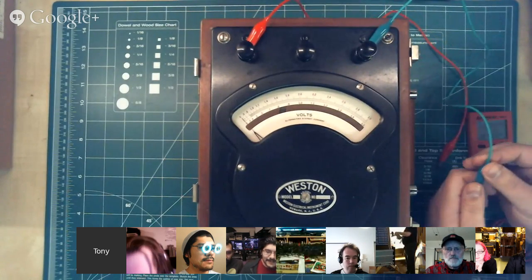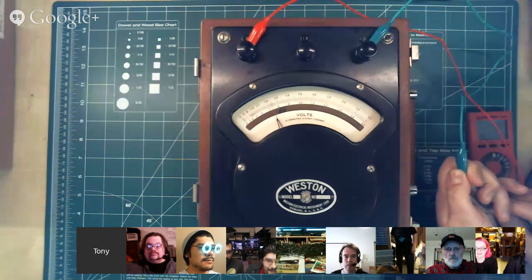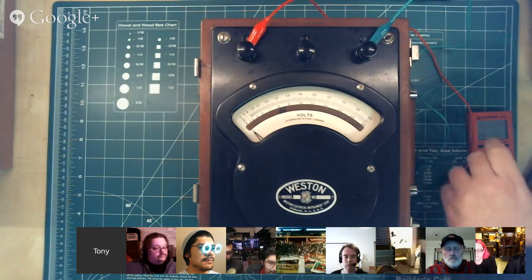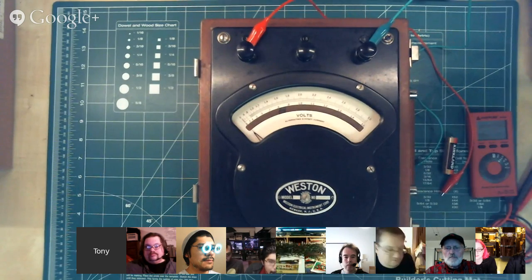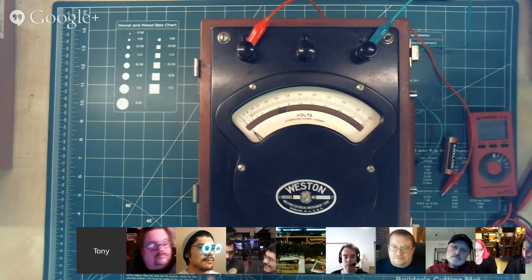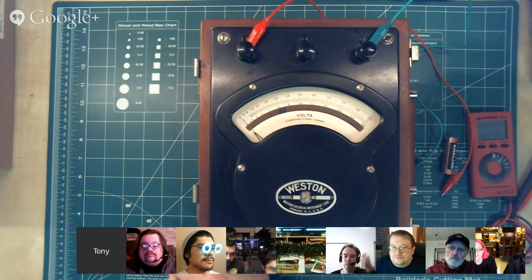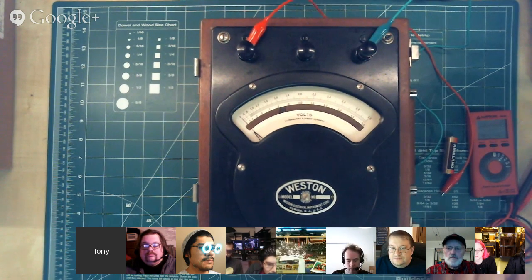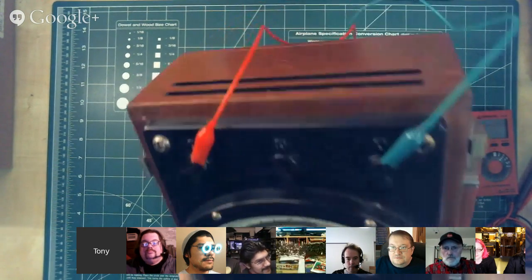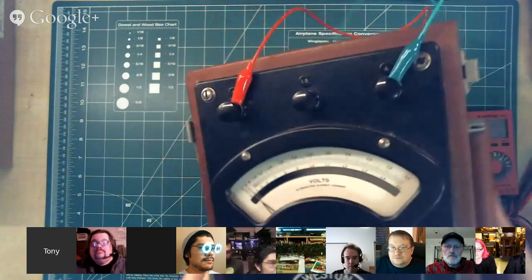It actually works. I can take a battery and measure its voltage, and you can see it jumps up to about 1.5 volts. But it was a little weird. I was trying to hook it up to an Arduino and send a PWM signal to it and see what the voltage is, and it doesn't move the dial at all. It just stays there. I don't know if it needs some filtering. Maybe the PWM might be messing with it a little bit. But it's neat to see, it's a beast. It's got this beautiful solid wood case that's nice and dinged up, and it's definitely been loved over the years.